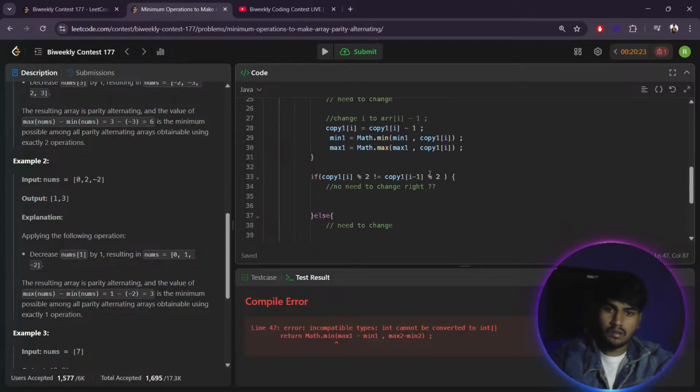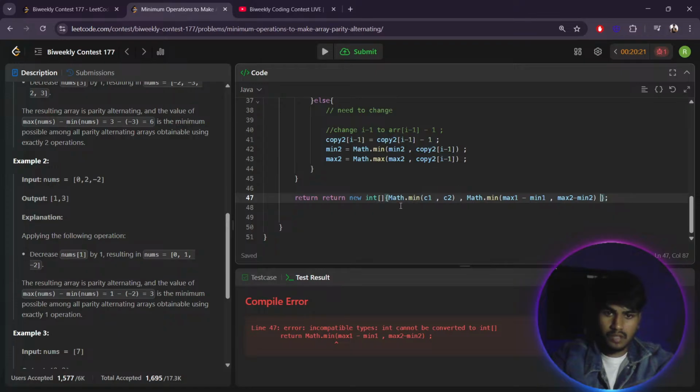अरे यार, तो मिनिमम नंबर ऑफ ऑपरेशंस कहाँ से आ रही है वो भी तो चेक करना पड़ेगा.